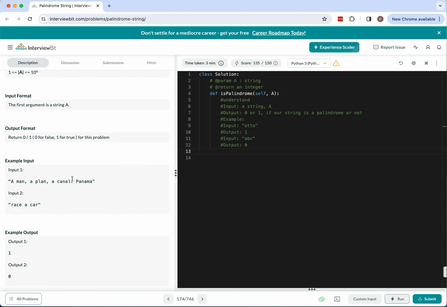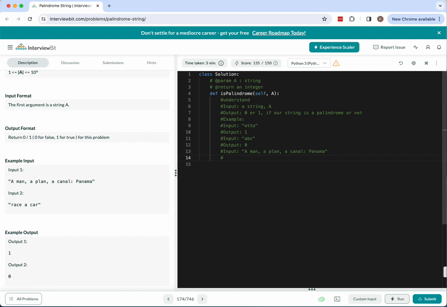And then there's some examples here. So if we're given "a man, a plan, a canal, Panama", I think that is true.